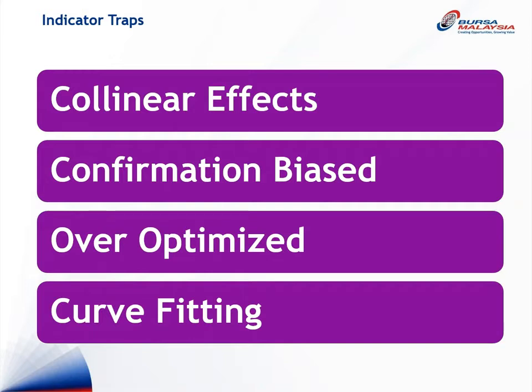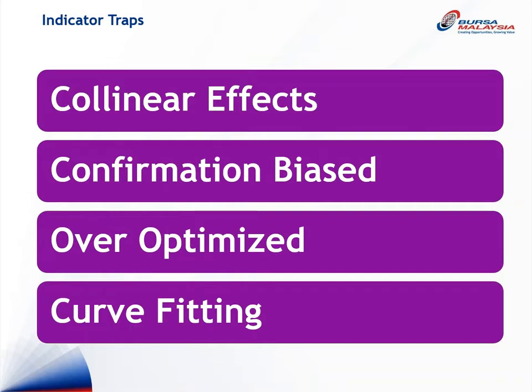It looks perfect from the computer, from the Excel, from whatever tests you may have, but at the end you actually don't make money in the system because you over-optimize it. It looks so perfect on paper, but you cannot put it into real life. In real life, you shouldn't expect a perfect strategy to roll out, but it should work in a certain way. You need to really test it out, you know what I'm saying. But please try not to look for the perfect system. A simple system can still make money if you actually have the risk control, the money management, and so on and so forth.